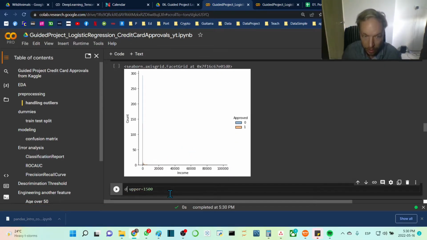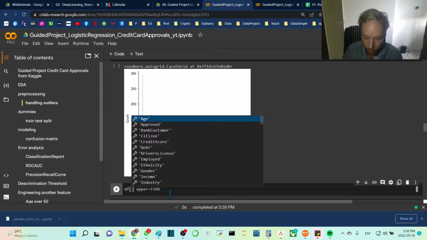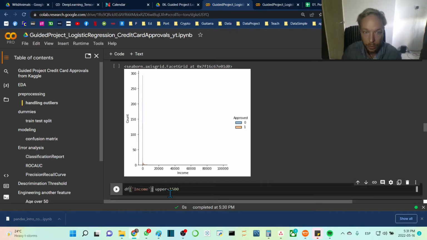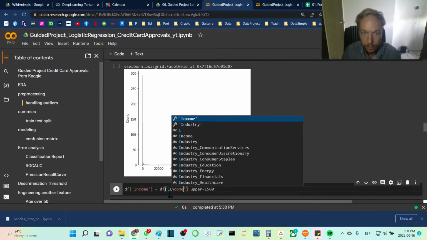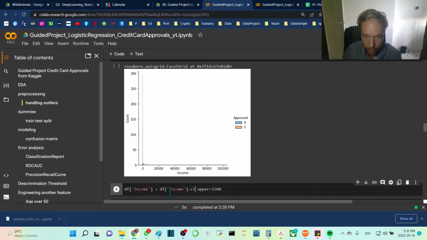So we'll do the same thing, df, and then we'll give it the income, and we'll go equals to df income dot clip, and we'll give it the parentheses, and then inside it we're going to give it the upper argument, like we've been doing in all of the ones above, and we're going to move this down. Everything above 1500 will move down to 1500.